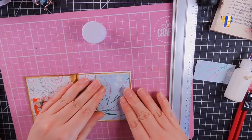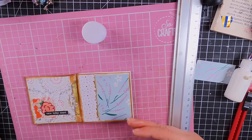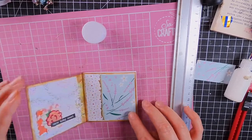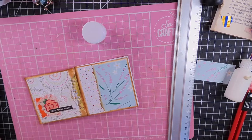Okay, we could also have made that into a pocket, now I think about it. But always for another day.